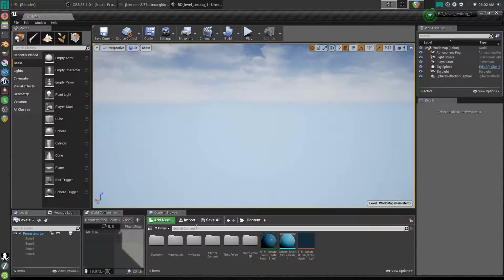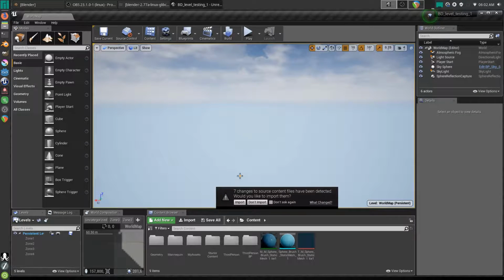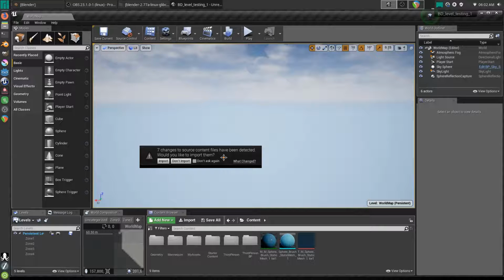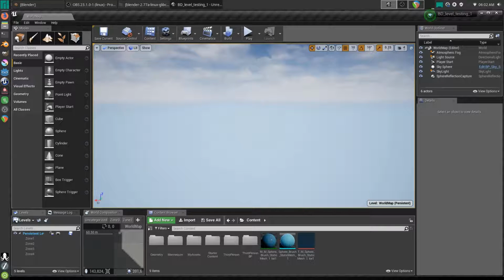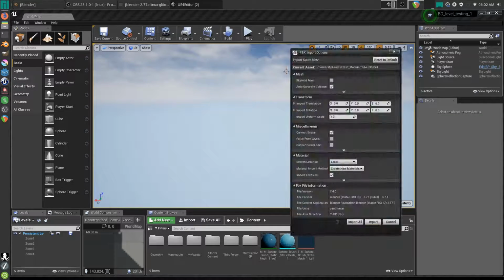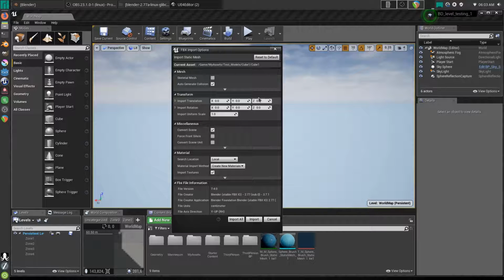Alright, now that we have Unreal Engine 4 open, it'll ask you to import. Seven changes to source content files have been detected, and I'm going to click on Import. Then it will ask you all of these questions.